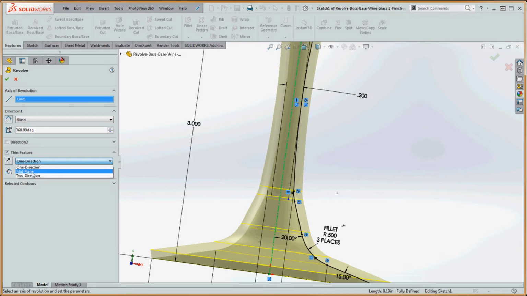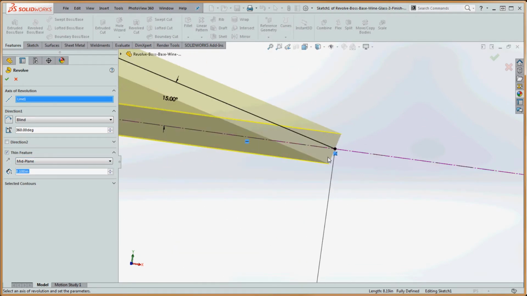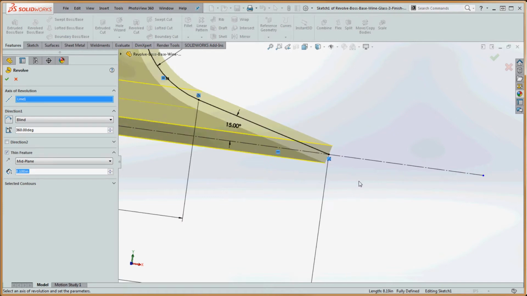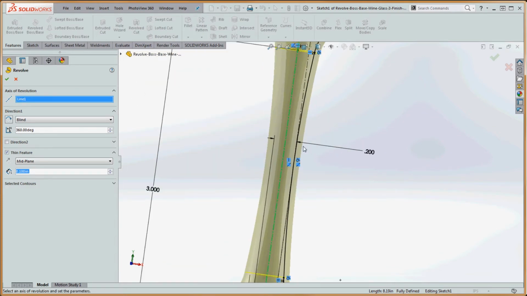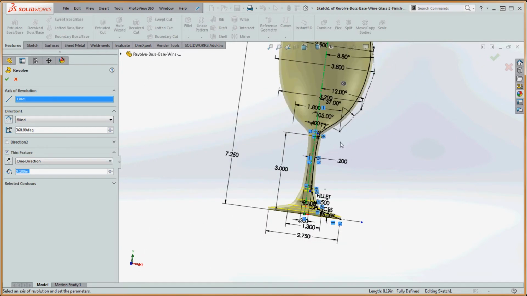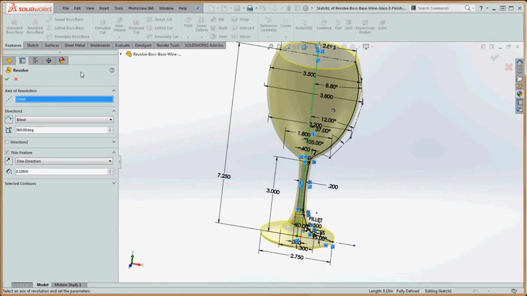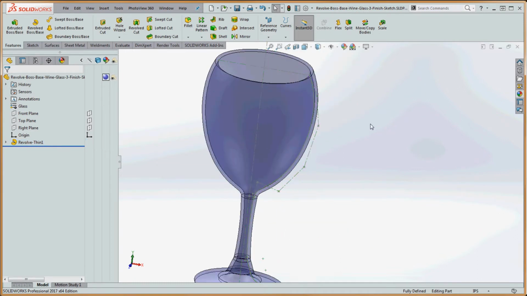Another choice in here is midplane. What it's going to do is split it. So if you look at the point down here, it's going to put just as much material on one side of that thin extrude, one side of that line, as it's going to on the other. And then it's going to split the difference here. So it's going to be 0.3 inches wide as opposed to 0.4 the other way. But let's go to one direction. Let's go ahead and extrude that out. And let's go see what we have. So if we go to the green check mark, now we have that in place.